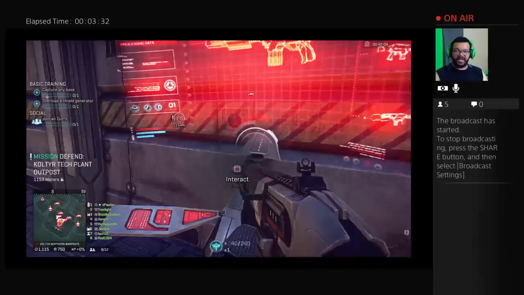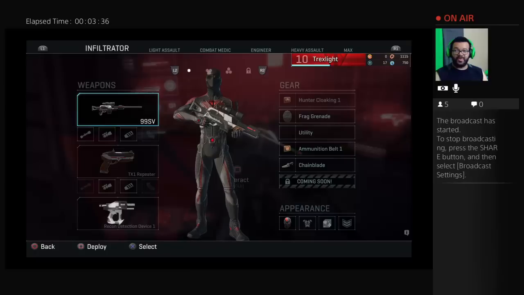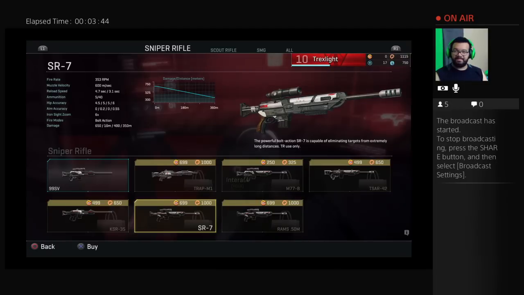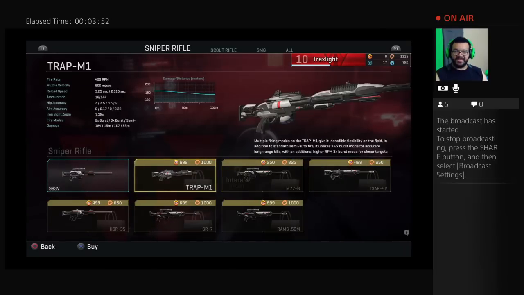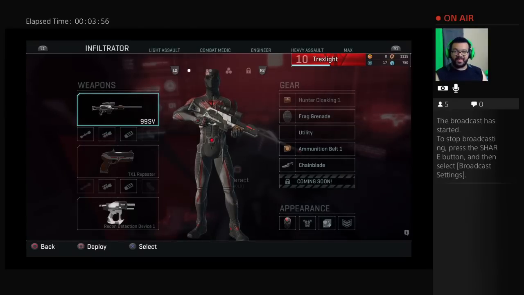And I'm gonna play a new class. I don't know why, but I'm gonna try. Might even buy a new weapon, because I have 1,000 inserts. Probably not. So many good choices, I guess. Let's stick with the weapon I have now.